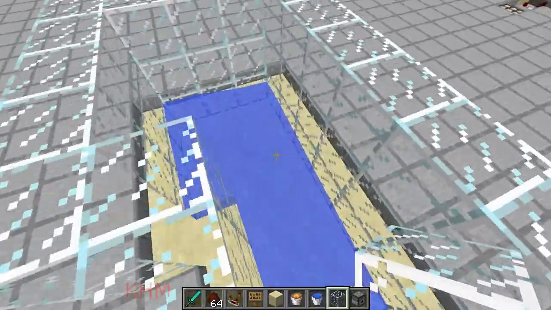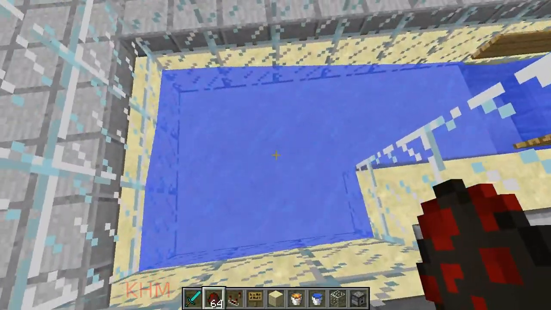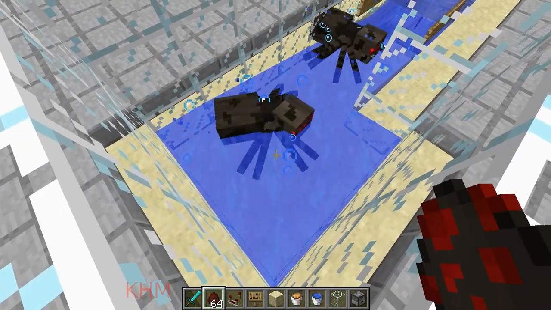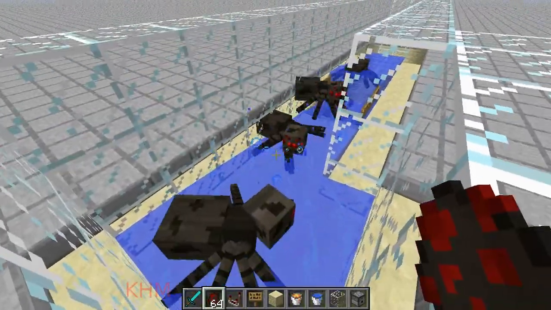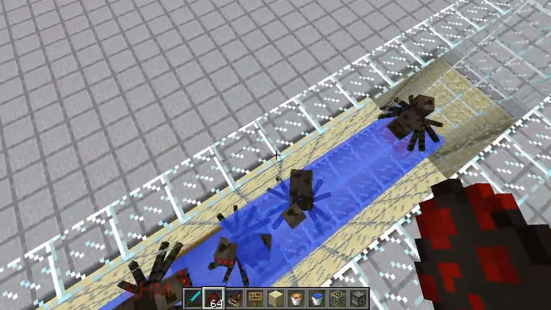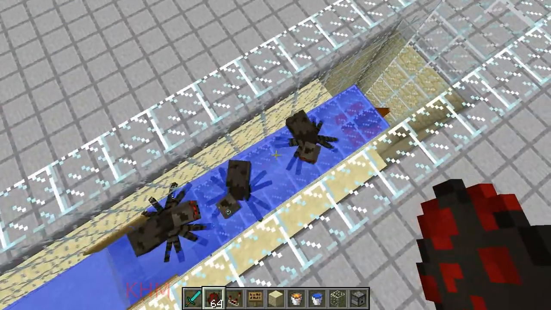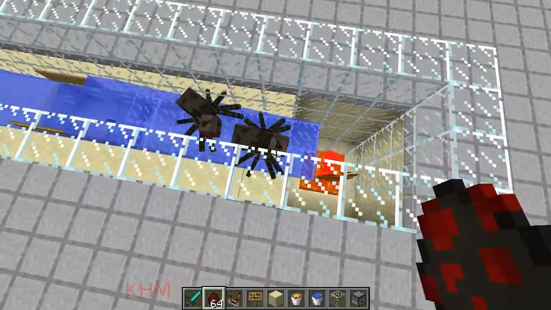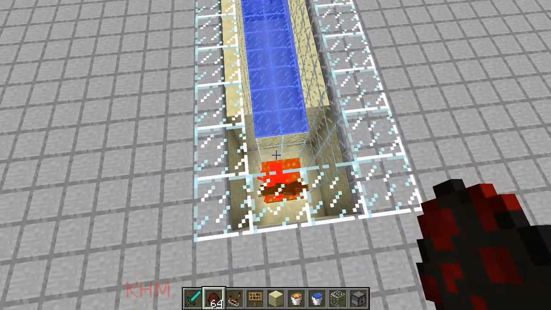Okay, so that is now glass. Let's see how that affects at least that part. Okay, well, it's still clearly able to fight the current with glass there. That had absolutely no effect. Meh, that's fine.